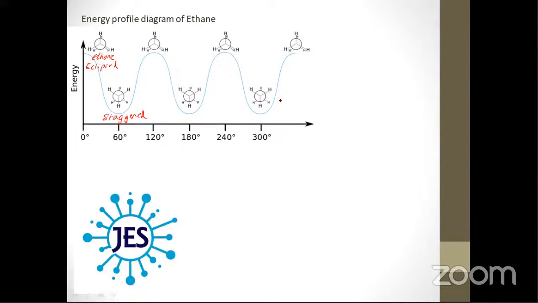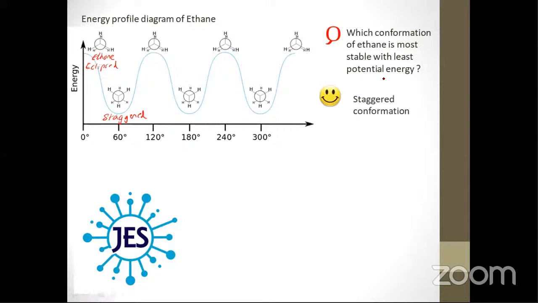One second. Yeah, look at this. Let me give you the next information. See, which conformation of ethane is most stable with least energy? It is the staggered conformation. That is the most stable with the least energy, staggered conformation. I'll tell you why. In staggered conformation, the hydrogen atoms are quite far apart. The repulsion between the bonds is less. You therefore call it less torsional strain. We use the term torsional strain.